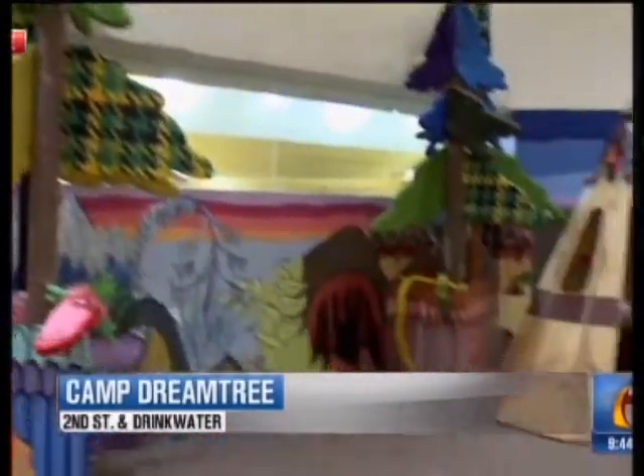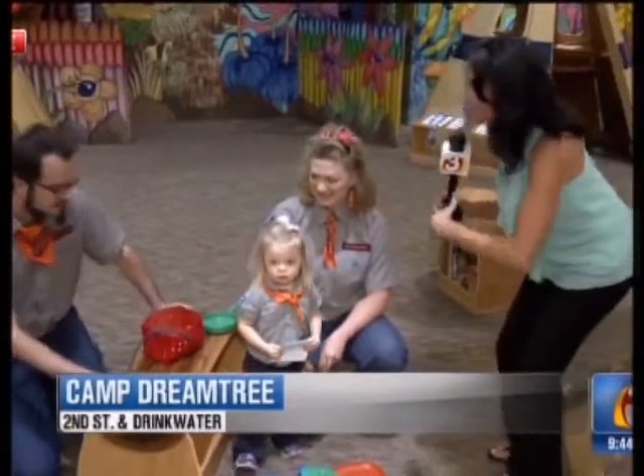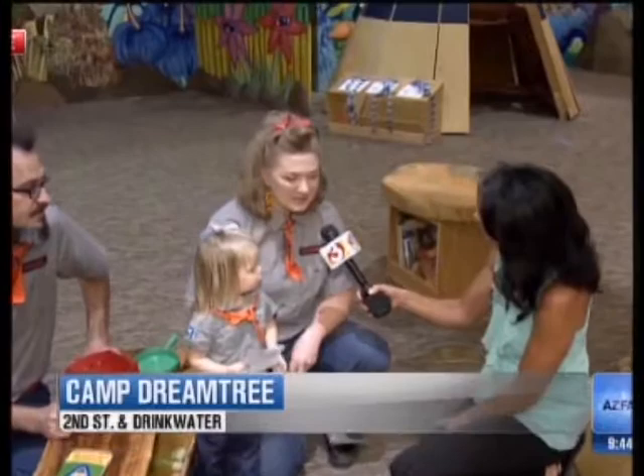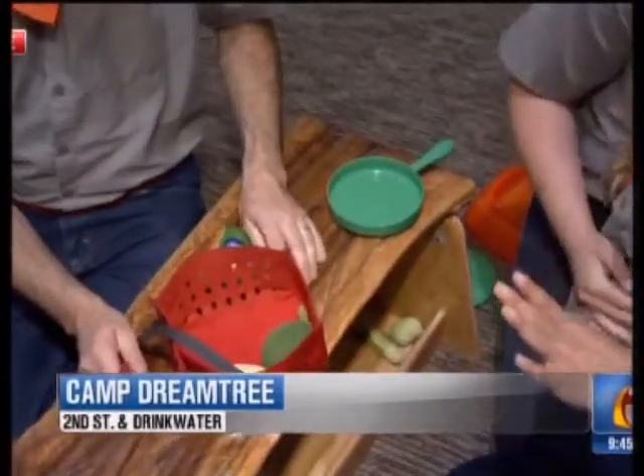Roy and Corinne are the masterminds behind this, and this is their little one who's a little camper herself. It's basically an art installation that's inspired by camping and scouting. You can come in and participate in the activity trails. You can earn eight badges within the space and then your two final badges in the youth library, and that allows you to become a dream weaver. I have little scouts at home and you guys are even all decked out with your scout uniforms and your little neckerchiefs.